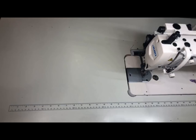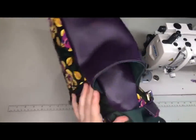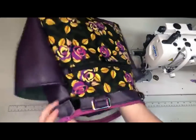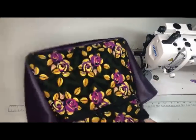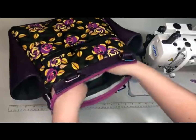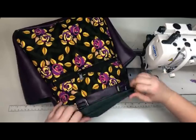Okay, and then just to test it out, I like to push the lining back inside the bag. Straighten out your zipper. Oh yeah. All right, so now we're ready to close up the inner zippered pocket.